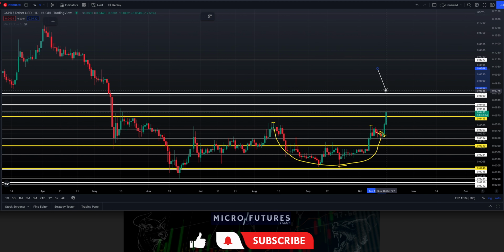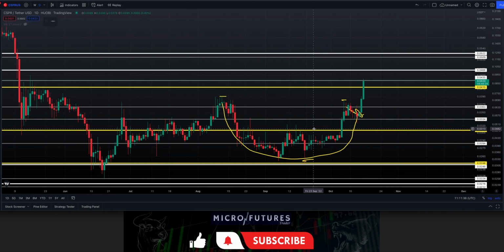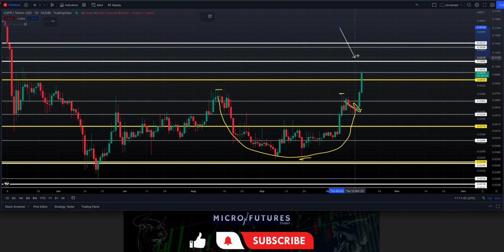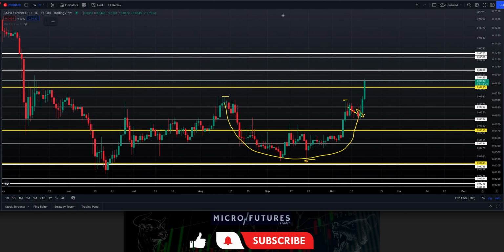So you could use that as an area to shoot for, assuming you bought properly and you're looking to maximize the full move. So that would get you roughly, from 380, we'll call it right there, a 37% or so move to the upside. I have a target at 466. 0.466 would be my target. Not too far from there. Looks like we are currently 7-8 or so % away from that target.